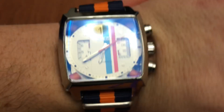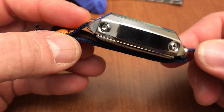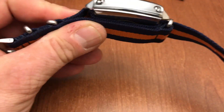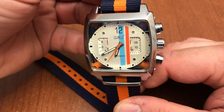It wears really well. I have an eight-inch wrist, believe it or not, and it actually fits pretty well. I don't see any screws on the actual case — it is a very shiny case. Let me grab a cloth here and just clean it up a little bit to show off the shine.